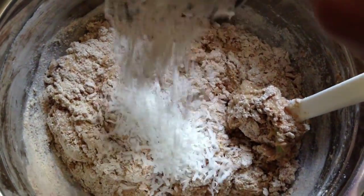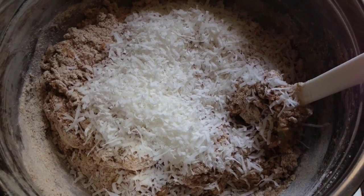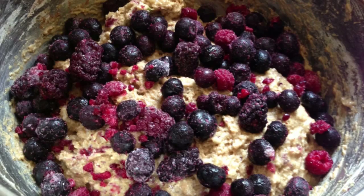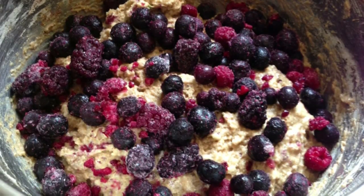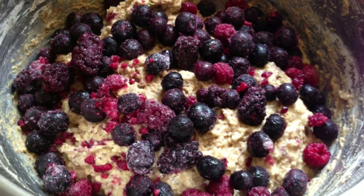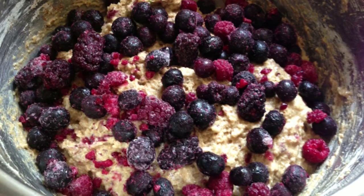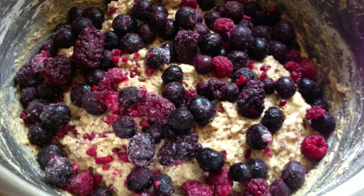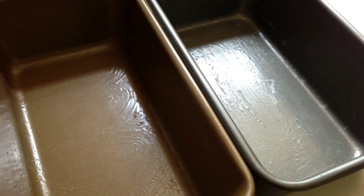And then from there, I added 1 cup of unsweetened shredded coconut and 2 cups of frozen mixed berries. You know, the bag that's got the blueberries and the raspberries and the blackberries together? That's what I used. And I tried to make sure there was plenty of raspberries in there, because the raspberries make this cake rock.